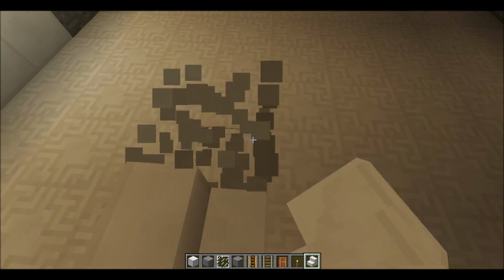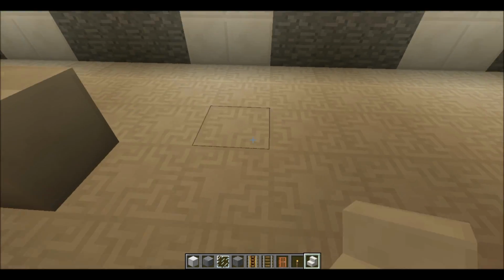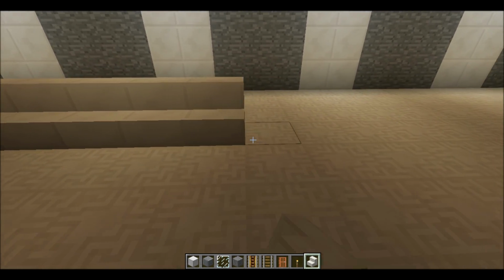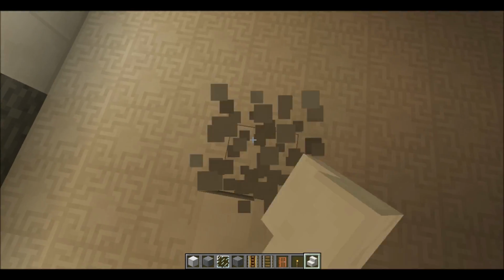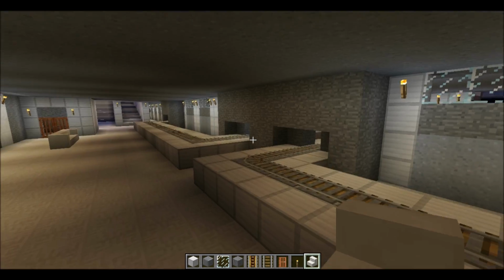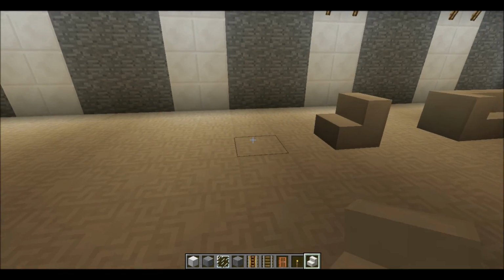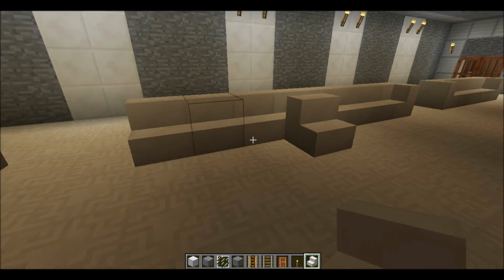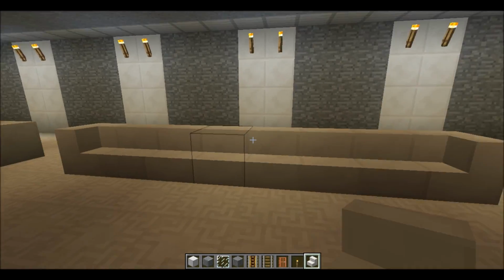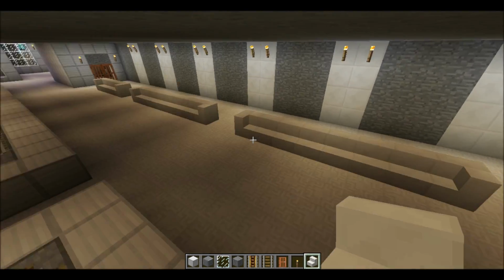I'm trying to match it up. So they're 1, 2, 3, 4, 1, 2, 3, 4, 5 blocks wide, 2 blocks apart. Or actually I'll start lining them up with, so the second one in is 1, 2, 3, 4, 5, 6, 7, 8 blocks. And so is this one. As you can see, I'm kind of matching them up with this kind of pattern. So like the spaces match up with these. That should be good.